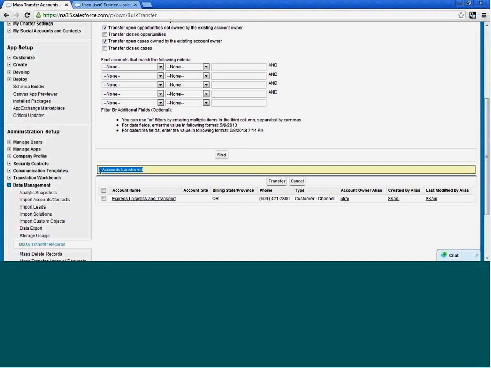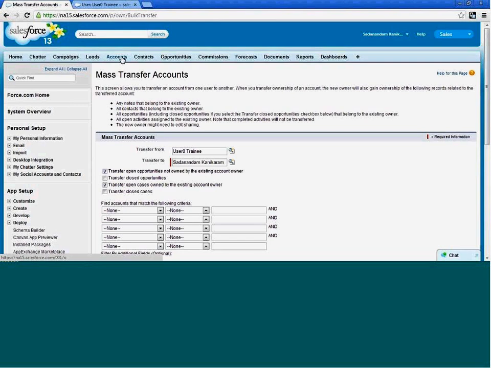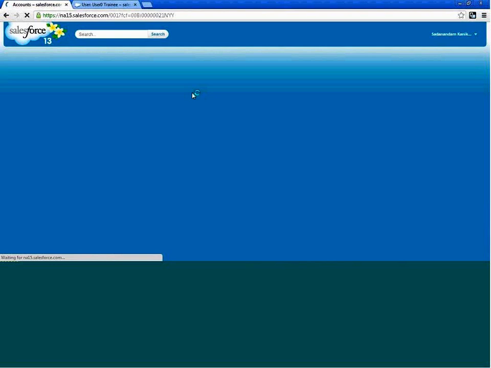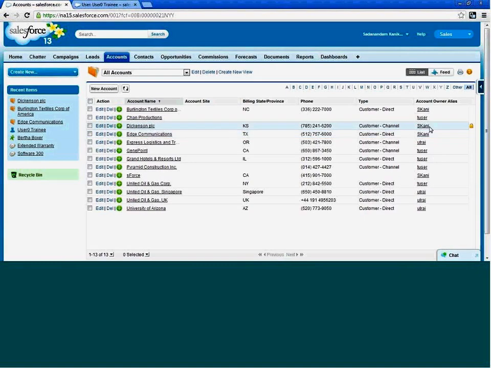Then the accounts are transferred. Click on list, and the scan shows it in more places.